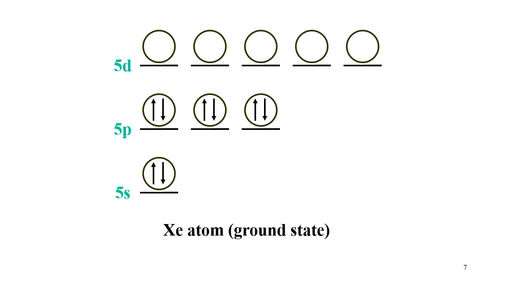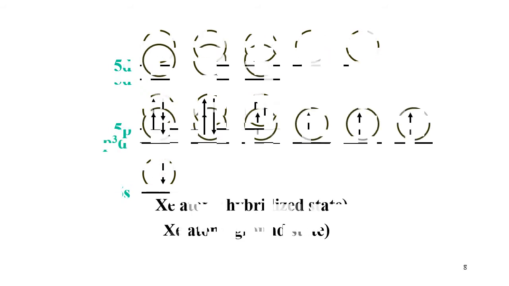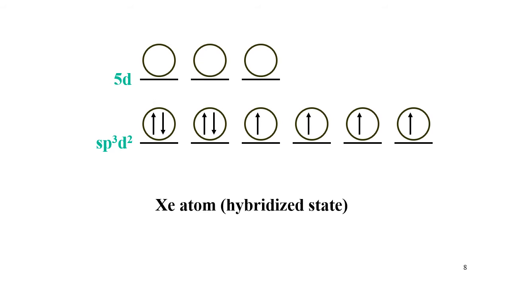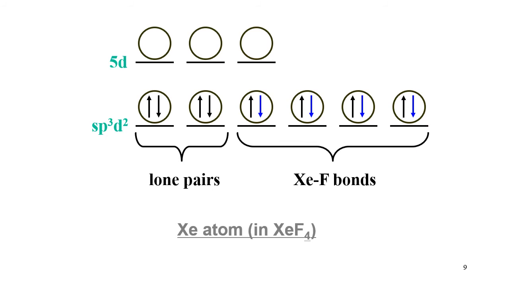So this is the orbital diagram for xenon at ground state 5s2, 5p6. From ground state, it should transform to excited states first before hybridized states. But it doesn't matter, xenon at hybridized state is shown as in this orbital diagram. Now we can show the formation of xenon-fluorine bond by the overlapping of orbital sp3d2 with p orbitals from F. The first two orbitals are the lone pairs in the structure of xenon tetrafluoride.